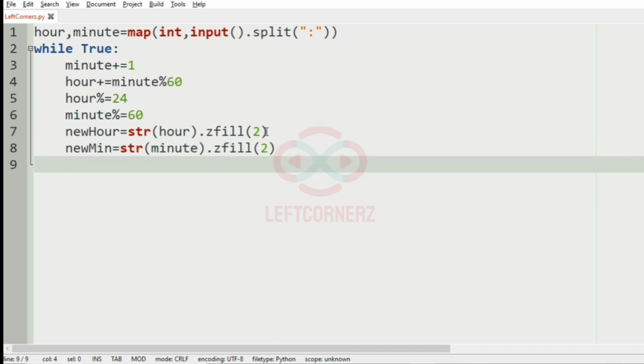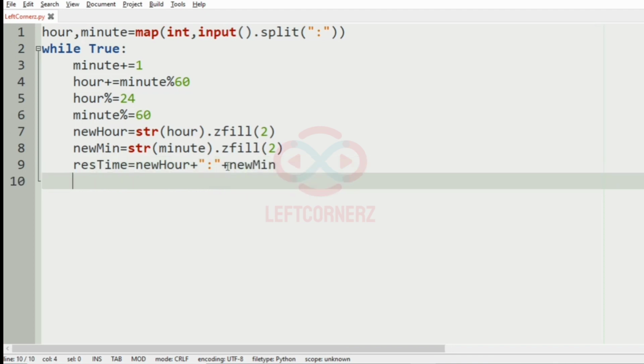That is, we have padded zeros in the front. After that, we have got the resultant time, that is equal to new hour plus the colon which separates them, then plus new minute.